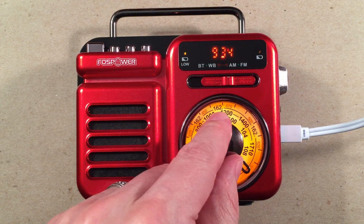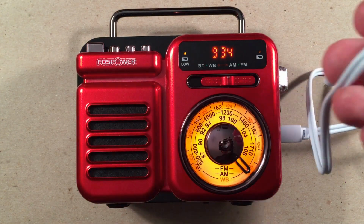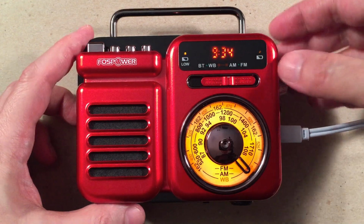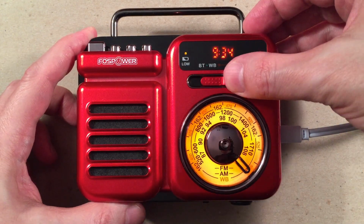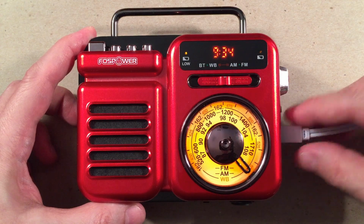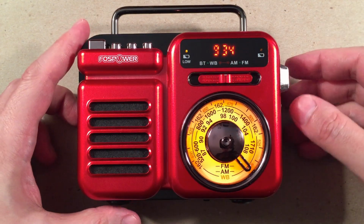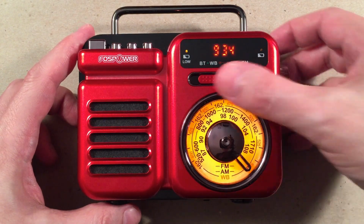Okay, so that was a pretty quick FM band scan. Now, again, using this wire, it does better when you're upstairs by a window. Let's go ahead and go to AM. We don't really need the wire, so I'll unplug that. But I do want to demo the auxiliary in, which is going to be a fun way to end this video. So I think we're on AM, right?